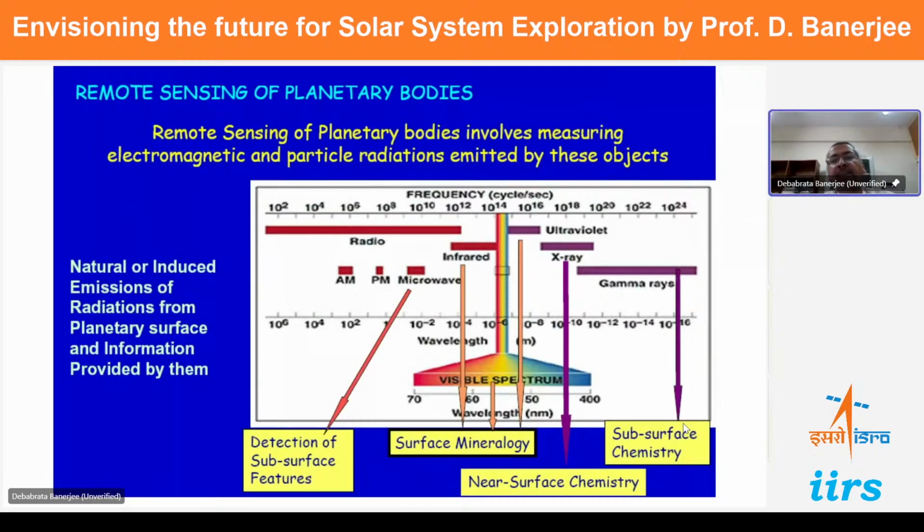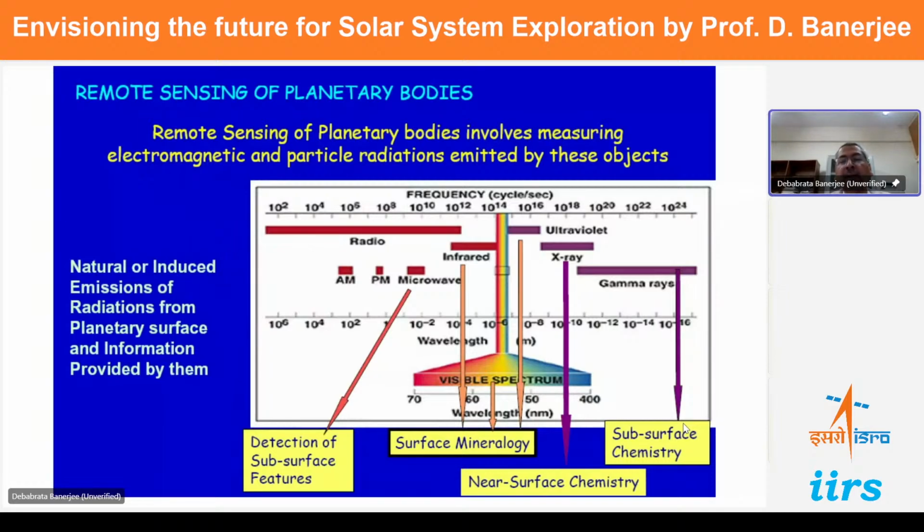If you look at the electromagnetic spectrum, which is shown here, the entire region of the electromagnetic spectrum is there for basically understanding various features of our solar system. If you look at microwaves, you can have radars, L and S band radars, in the gigahertz range, 1 to 2 gigahertz, 2 to 4, which look at subsurface features, including the possible presence of ice.